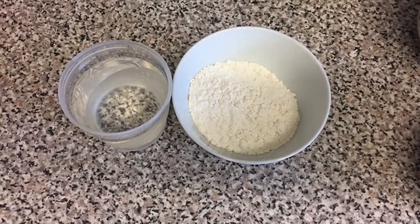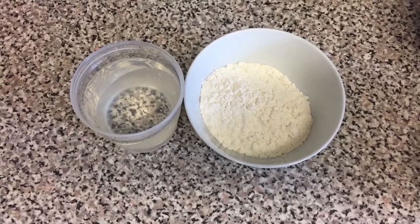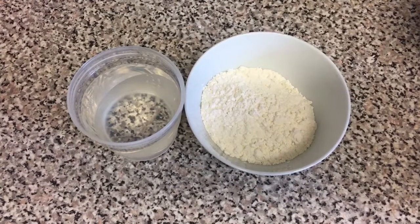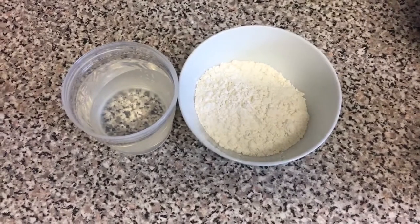Today I'll be showing you guys how to make a Hokkaido milk loaf. So what I've got here is 160 ml of water and 40 grams of bread flour, which is for the water roux known as the Tangzhong.